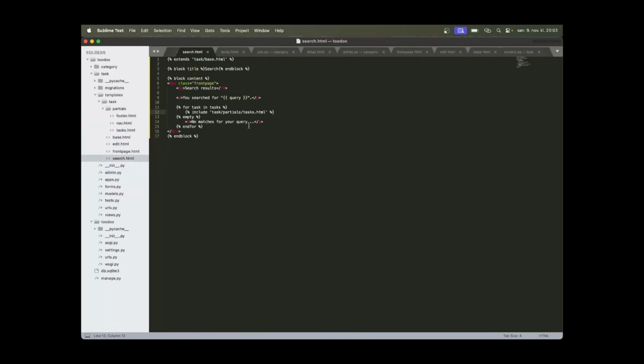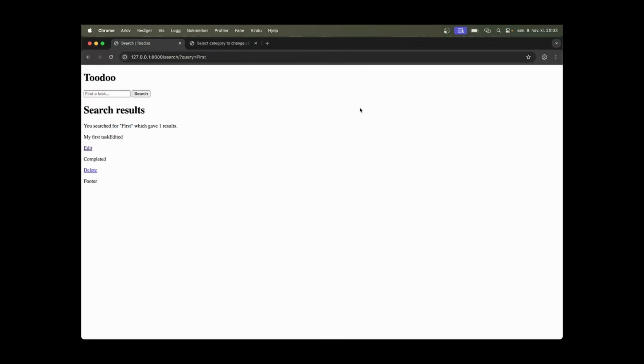So if I find search.html, which gave then tasks.length, sorry, count is the best way to count this, which gave results. So if I save now, which gave 1 results. Perfect. And if I just let's run it, 0 results. Perfect. So go ahead and test this out a little bit yourself.